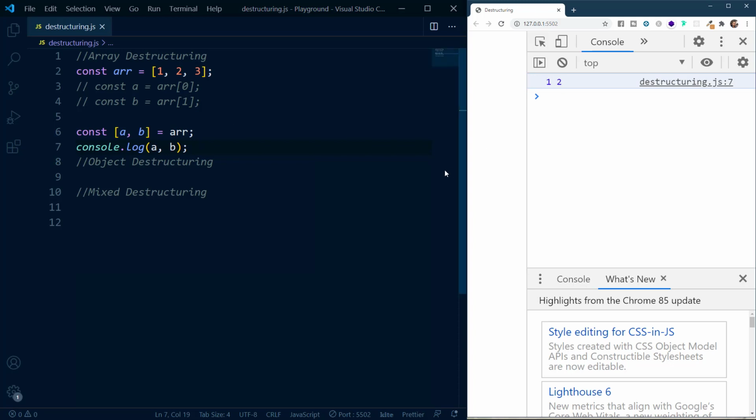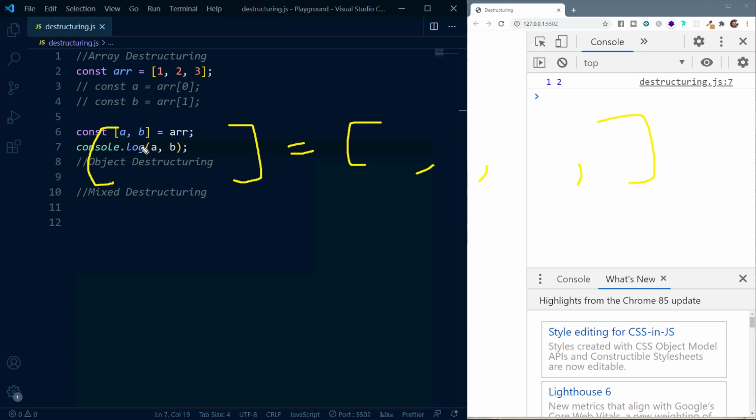Now let's see what's happening visually. So we have an array, suppose with some elements. Now we want to destructure the array into variables. So we can create another array and here we will give the variables, suppose a and b, and here we have this array 1, 2 and 3.